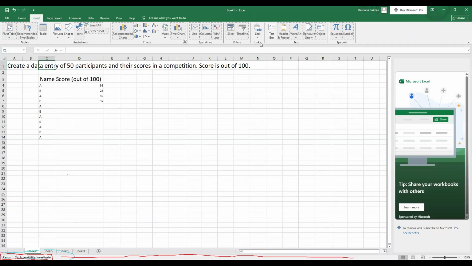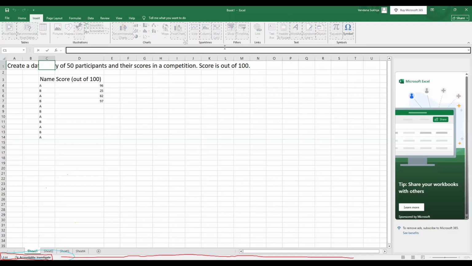Does anyone have any other questions, comments, any confusions anywhere, even from the beginning? Ma'am, I have a doubt about that formula bar, where you were teaching the equal to sign. What's the confusion?